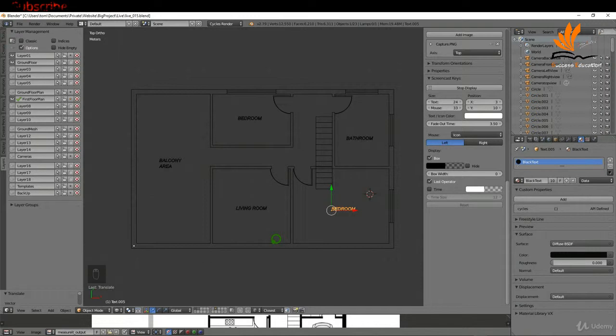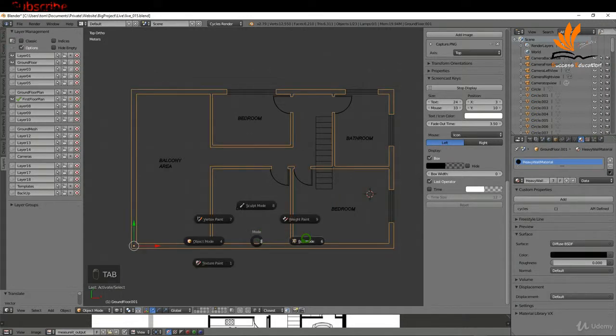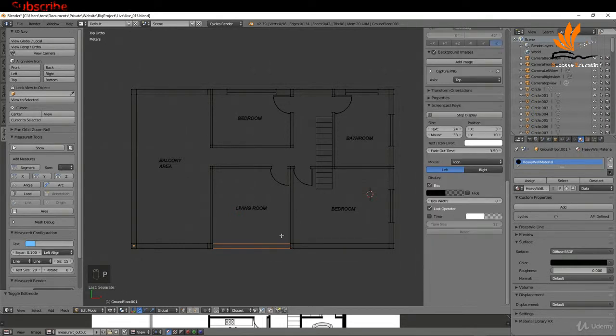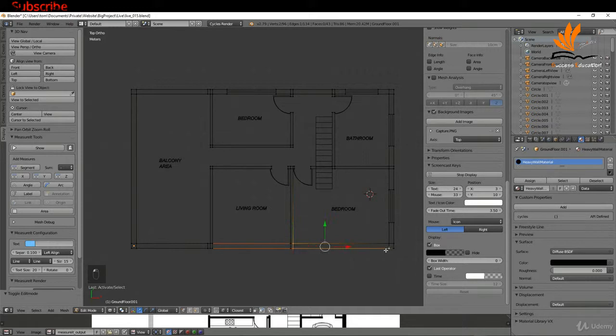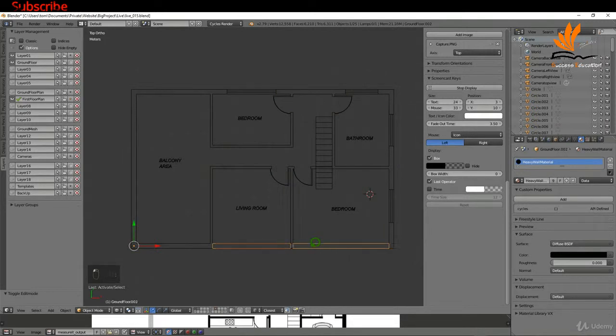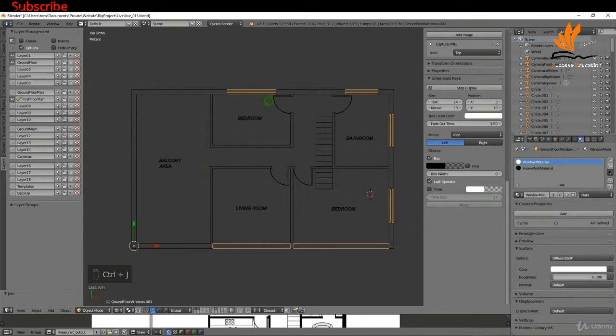The first is the window positions. So I'm going to select this, tab into edit mode, and if I select these 4 verts here, I can press P and choose selection. Okay, I can select these 4 here, press P and choose selection. Okay, so I'm going to come back to object mode, and I can select both these now, shift select them, shift select this other window object, and press Control J and join them.